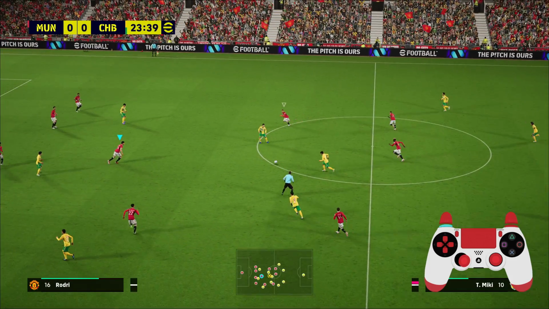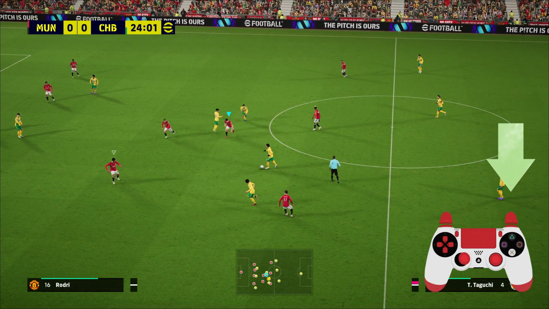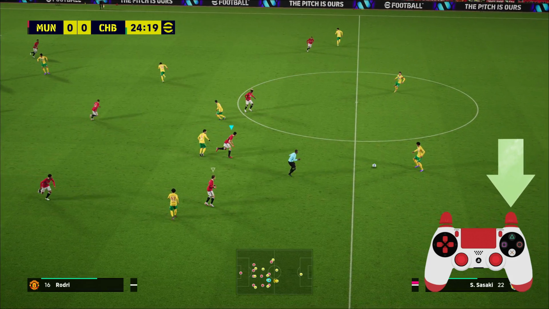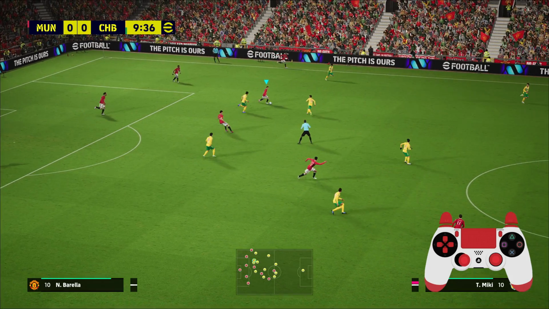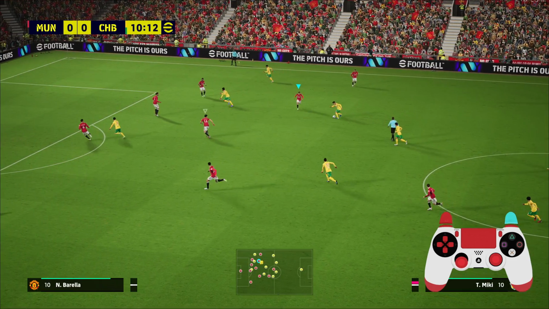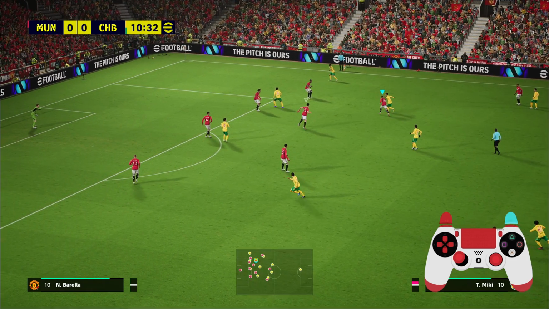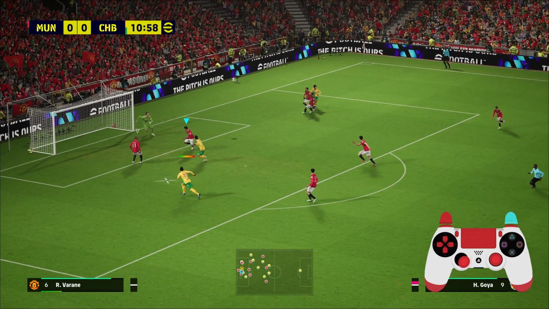To do this, hold X on the PlayStation controller or A on the Xbox controller. And as you can see in this clip, this is purely to show how my player is closing the player on the ball down with no other input other than X on my PlayStation controller. This defensive command is really useful if your opponent is using a lot of fake shots, or if you're experiencing lag, or if you're playing like this weird broadcast camera angle where you can't quite see if you're lined up correctly against your opponent.